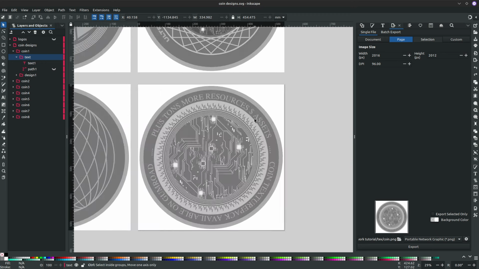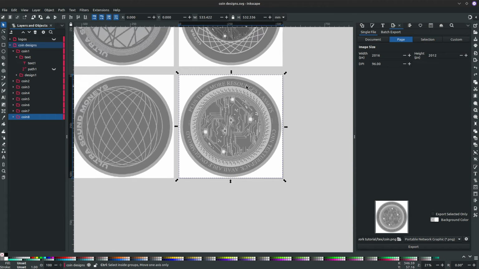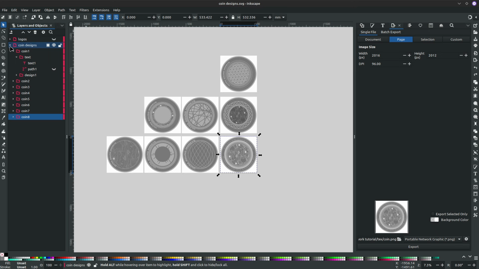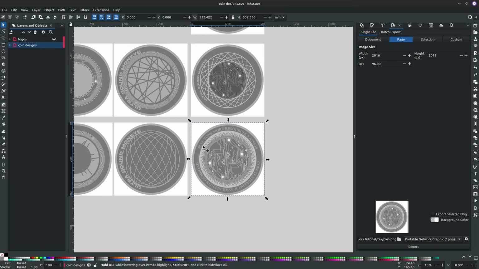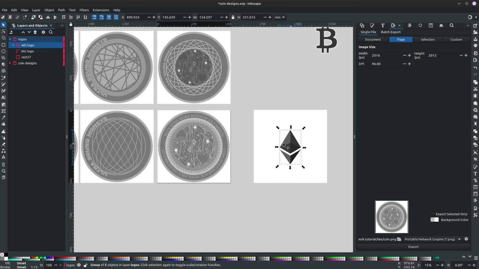So I'll just go ahead and export this one and bring it into Blender and play around with it. And something else that I actually like to do that's worth mentioning is, I have all these templates inside my SVG file, and I export these once I've customized it to my liking. I export it and take it out. And I have here a folder with a bunch of logos that you could potentially just bring there, place there, and export it and use it however you want.